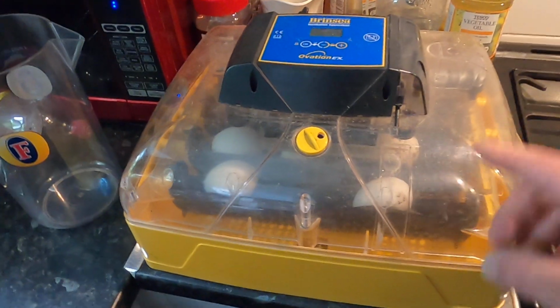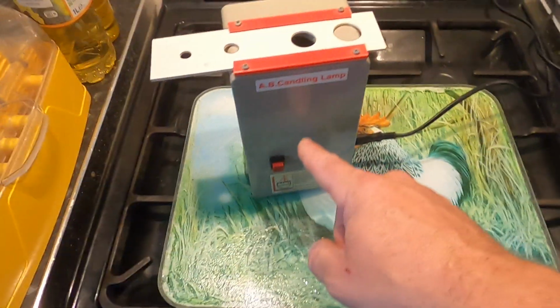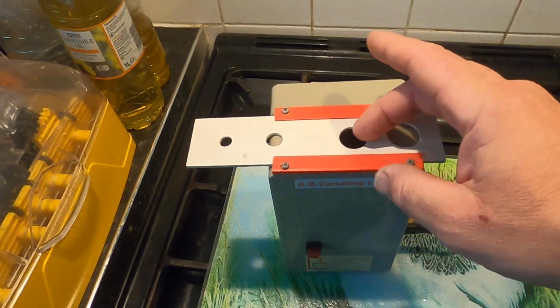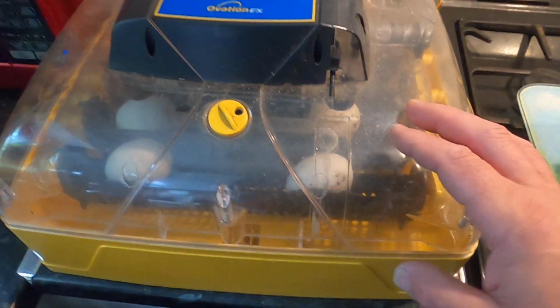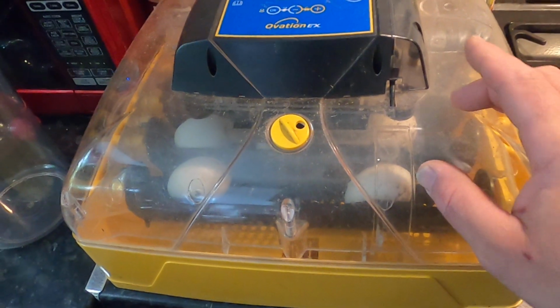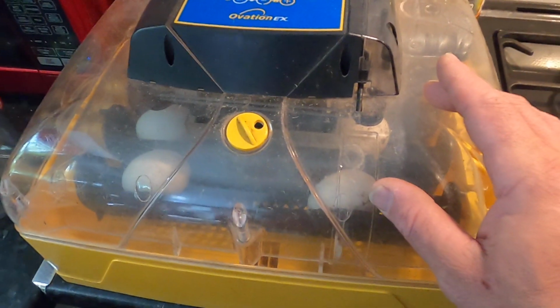Candling comes from an old term where you would literally hold the egg up to a candle, but nowadays we have light bulbs, and you press the button and it creates a high amount of light which goes through the egg and you can see what's going on within it. Now it's been a week with these eggs, so we would expect to see that things have started. If nothing has happened, the egg will just glow like a light bulb would.